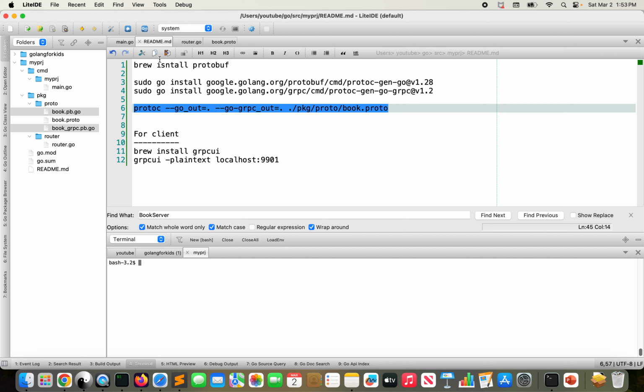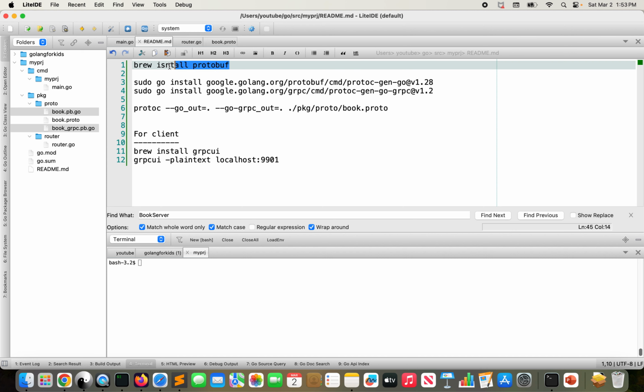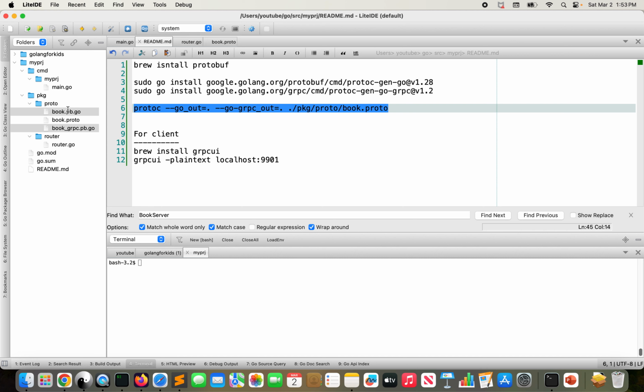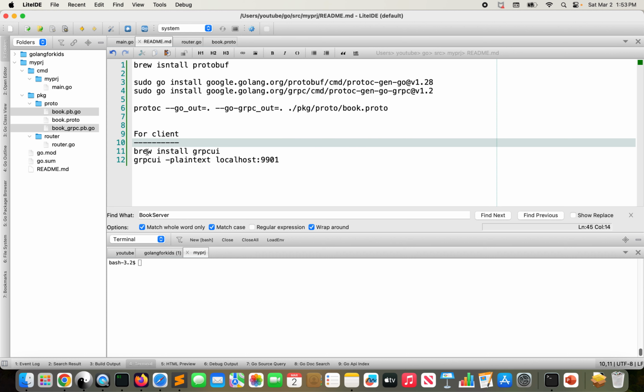So before starting gRPC, make sure you have installed protobuf. This is the command to install protobuf. We also have to install Go gRPC, and this is the way to generate the gRPC code. I will tell you what this is and what the dot means.